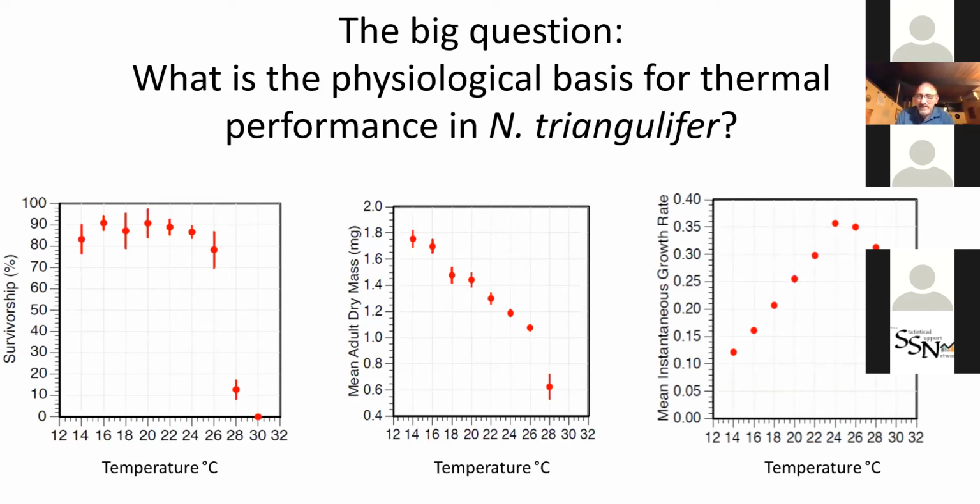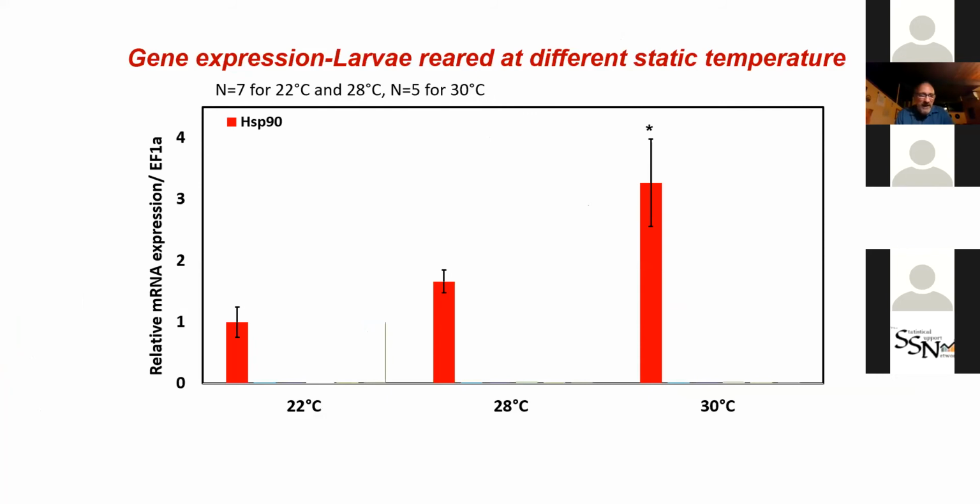And so for us, we really wanted to know what's going on in the tissues of these animals under these different thermal regimes. So again, we go back to that same suite of genes that we looked at before. This time though, they were sampled late in life. They had been grown up chronically under these different static conditions for their whole lifespan, and right before they emerge as adults, before they get the dark wing pads, they were sampled, flash frozen in liquid nitrogen, and we did this gene expression work.